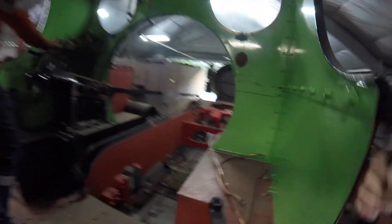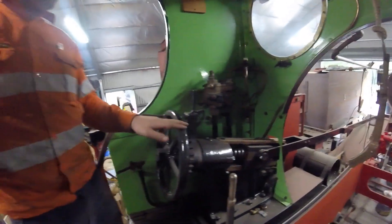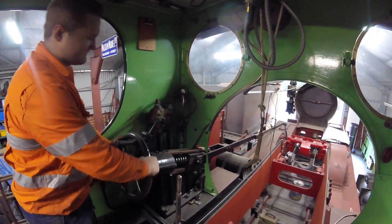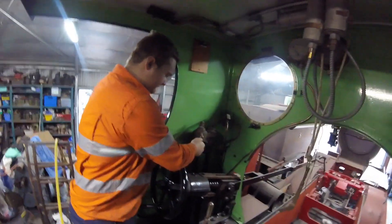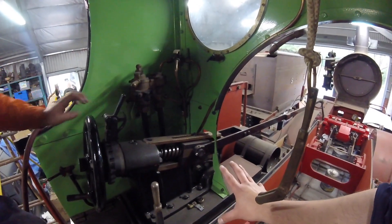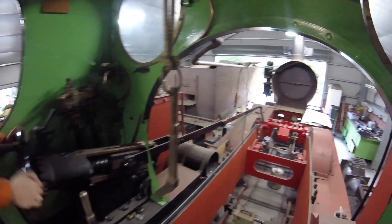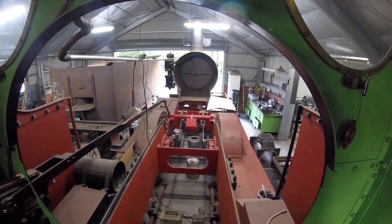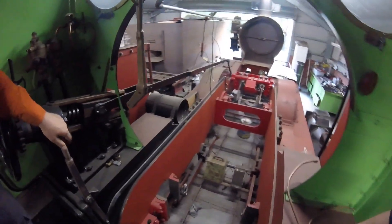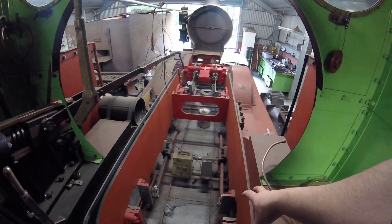So we're jumping up into the cab. You have a train in your shed — I still can't get over it. So obviously we're steering from here? No, this is your reverser, so this is essentially your gears on a car. You wind it forward, and as you wind it back from full gear you decrease your valve travel, which works a lot like gears in a car — reducing ratio, which essentially makes it more efficient. And so that linkage is going all the way up the front. So we're going to have a firebox here, and you've got your boiler all the way down to the front, and one of the bogeys goes in between those.